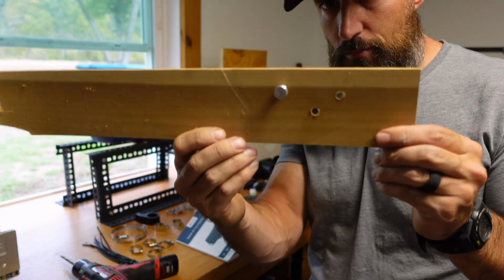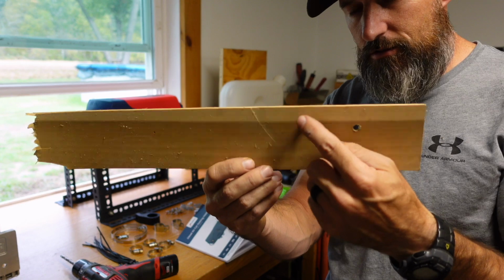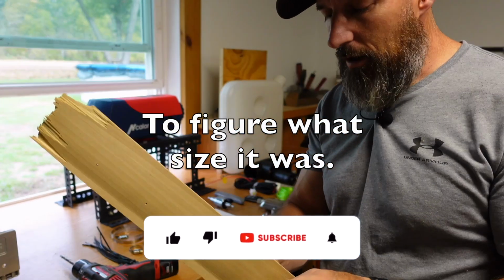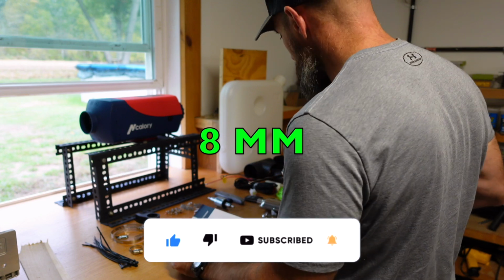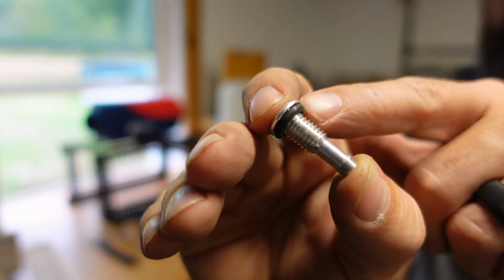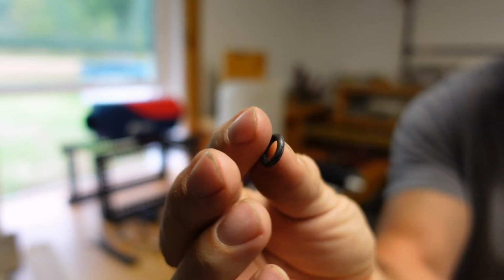I pretty much have a board, and I just drilled a couple holes in there with different drill bits to see what that would be. So just in case you wanted to try that, I would think they would give you the same exact one, but mine is a 5/16. I'm not sure what that is in millimeter, but you're going to get this little piece just like that. You're going to put that O-ring. There's an O-ring. Put an O-ring on there, and it does come with another O-ring. That one's going to go on the outside.